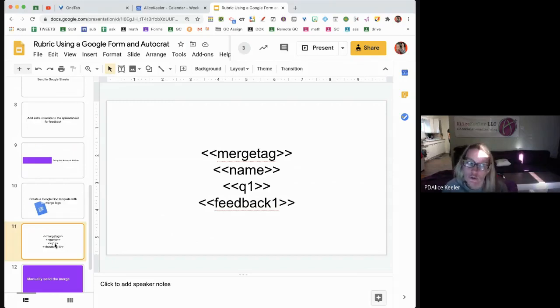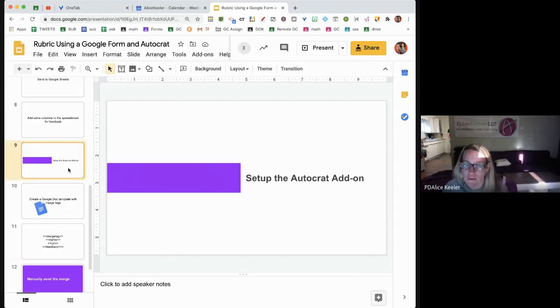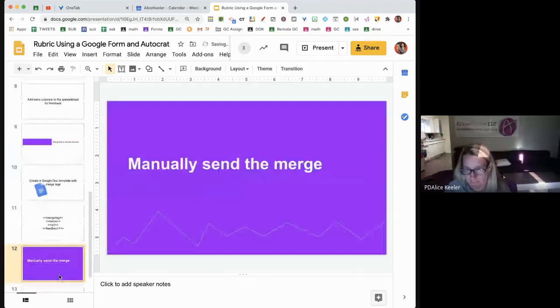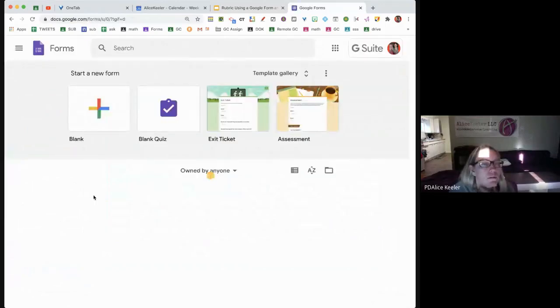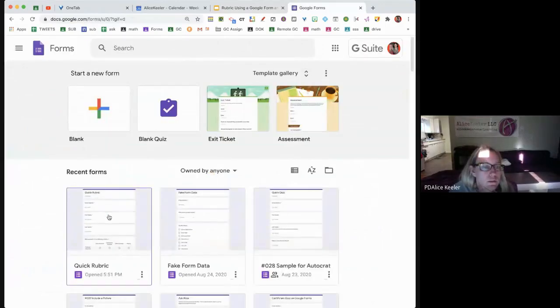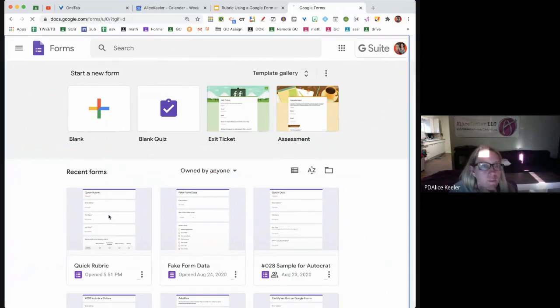Okay, now you can do Autocrat 2 ways. You can have it automatically on form submit, or you can manually merge it. I have one set up. Let's see if it's going to work. Yeah, probably this one.